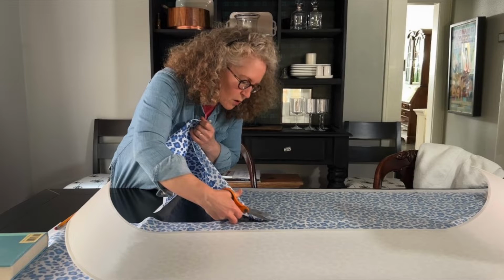Number 4, you can frame fabric. It's almost like artwork. Number 5, this is something you don't see as often, but I've done it in my own bedroom. You can custom make your own lampshade using your fabric. All you need is a pair of scissors and some glue, and you have to buy a lampshade kit, but you can do it at a really inexpensive price.